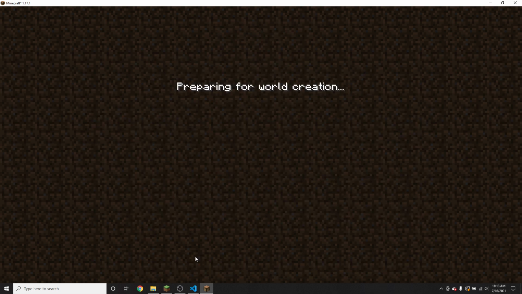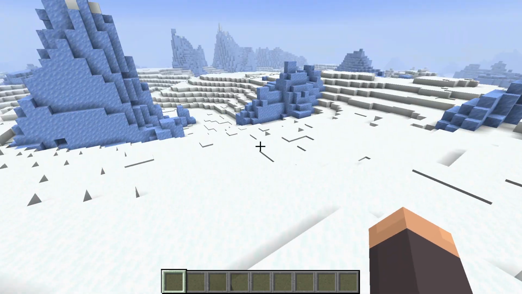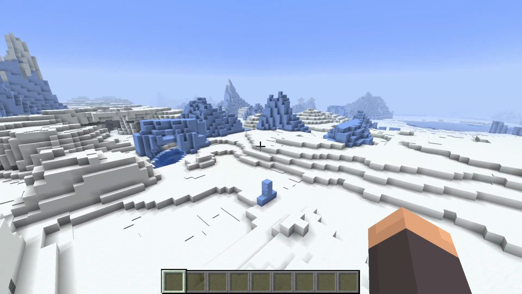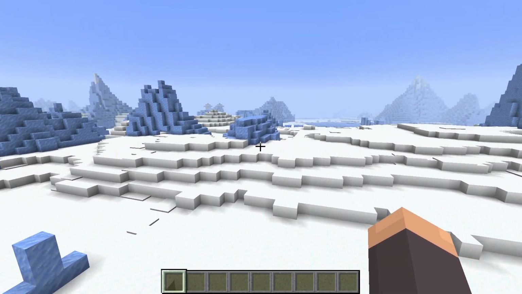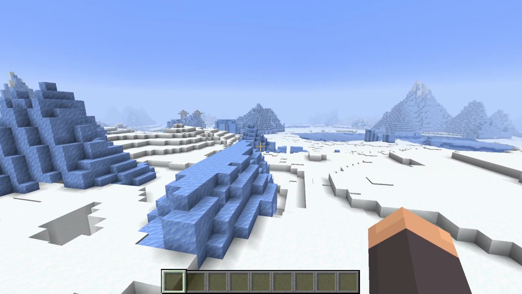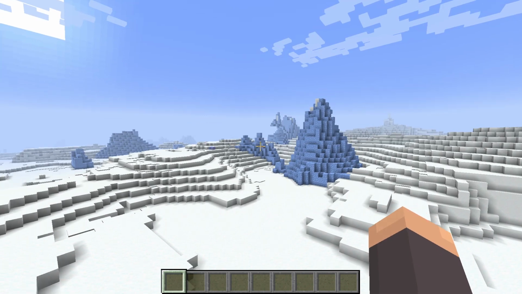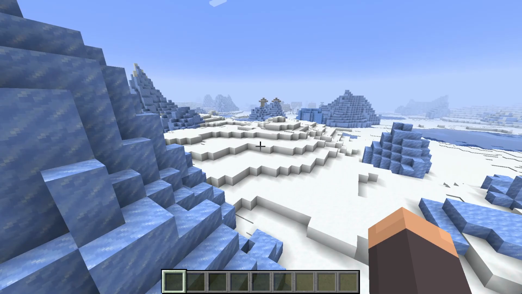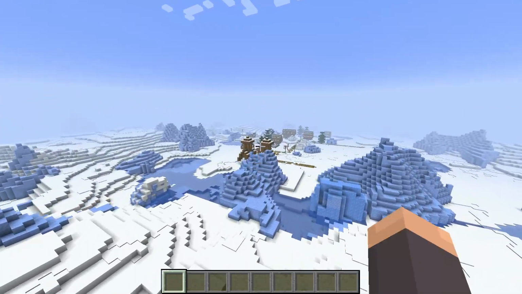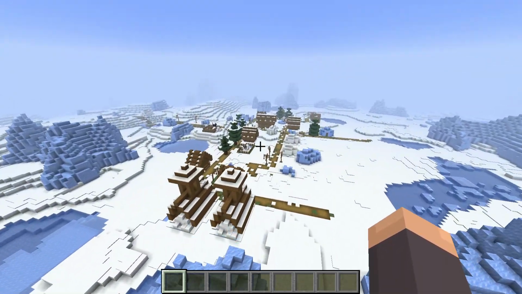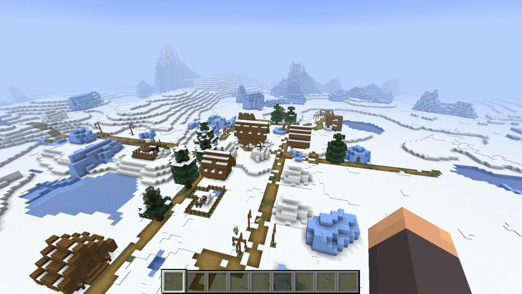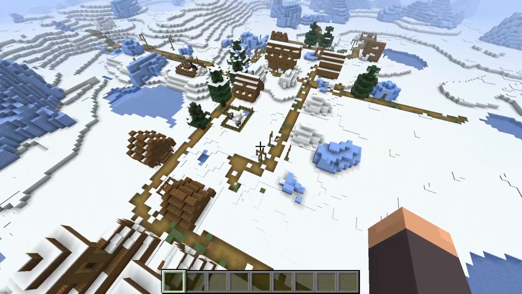And then that should be it. As you can see, it's not nighttime, and that's because I'm not in the custom dimension. This is just the overworld. I am not quite sure why there's no particles, but I don't know. Anyways, as you can see, here's a snowy village that's generating. Because if you remember, I told it to generate snowy villages. If I told it to generate any other type of village, then it would be that village instead.